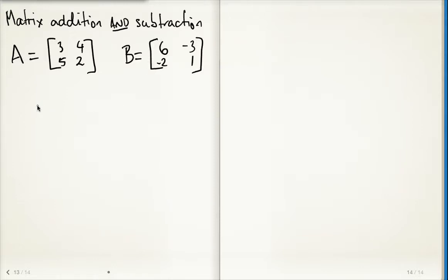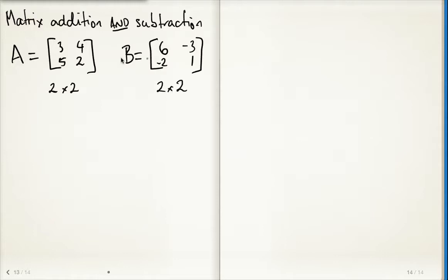Okay, right, so what you need to know before we can even add or subtract these is we need to make sure that we can add or subtract them. Let's have a look at this matrix here. Now this matrix here has got 1 row, 2 rows, and then 2 columns. So we call it a 2 by 2 matrix. Okay, this matrix is a 2 by 2 matrix. This matrix here is also a 2 by 2 matrix.